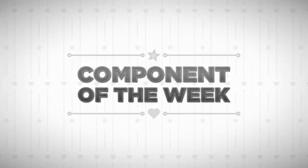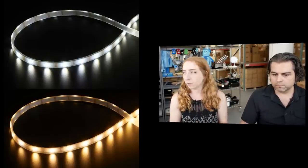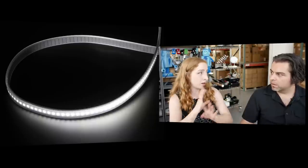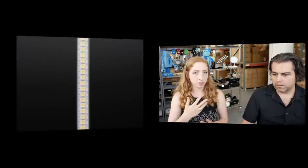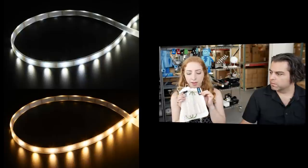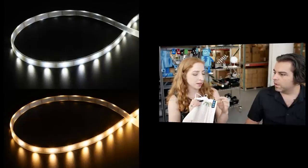Let's do Component of the Week — more about these LED strips. These are DotStars, which are like NeoPixels in that they're addressable LEDs — we first got the RGB versions, but they're a two-wire protocol: clock and data. This means they're not as dependent on precise timing for microcontrollers, so they're easier to use with Raspberry Pi and BeagleBone. They're addressable, meaning you can turn them individually on and off, do animations, use them as a display. What's special about these particular ones is they're warm and cool white — instead of RGB in the package, it's three white LEDs. When you try to do film and video with RGB, the colors kind of separate out on skin tones. We have them in warm and cool, and this project uses both so you can create your own custom color temperature.